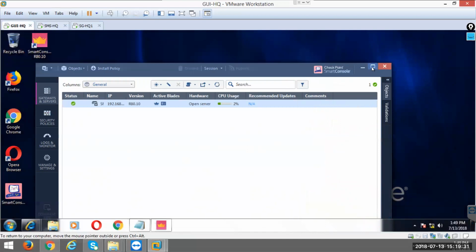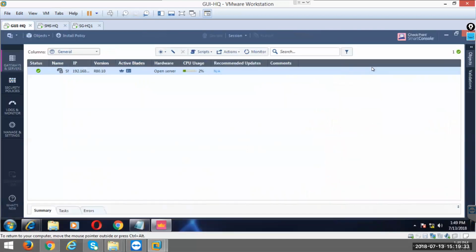It's just random behavior, but generally you will not face issues as I am facing. So you can see the name of the management server and the IP. Now I'm adding the security gateway to the management server so that you can manage it.